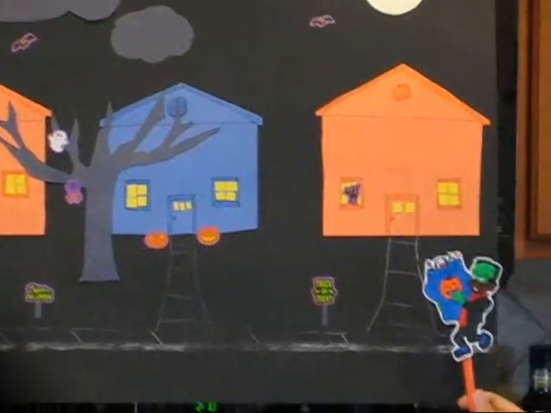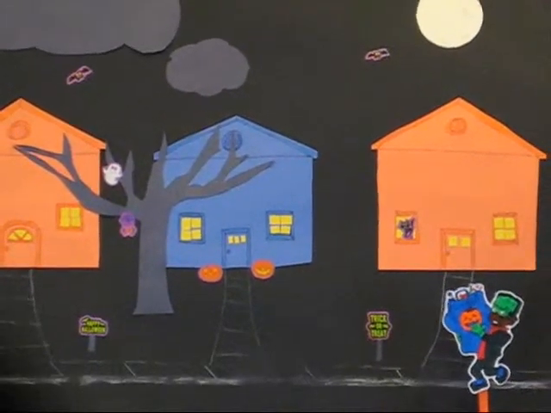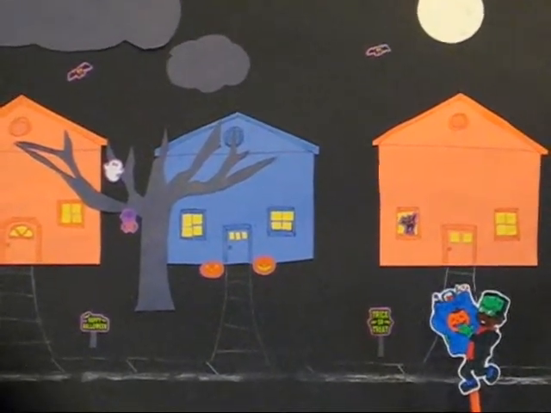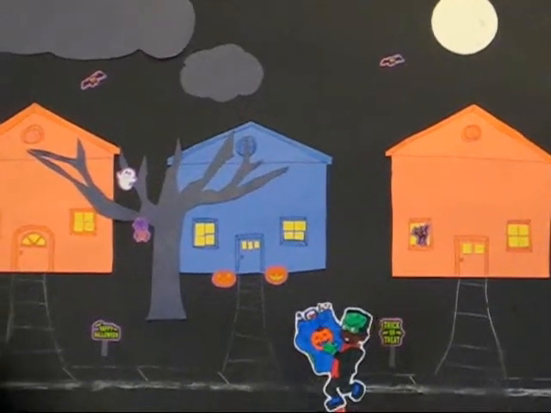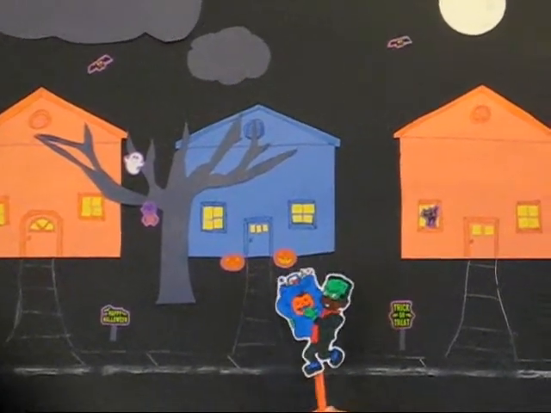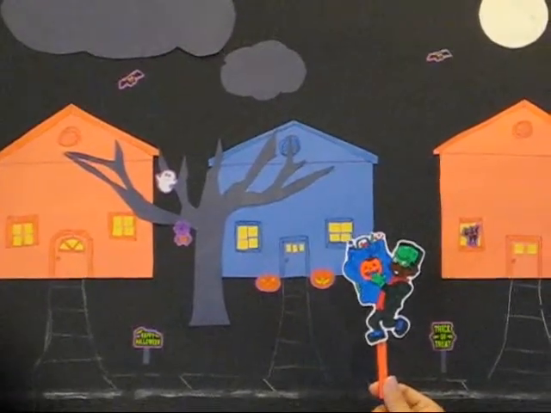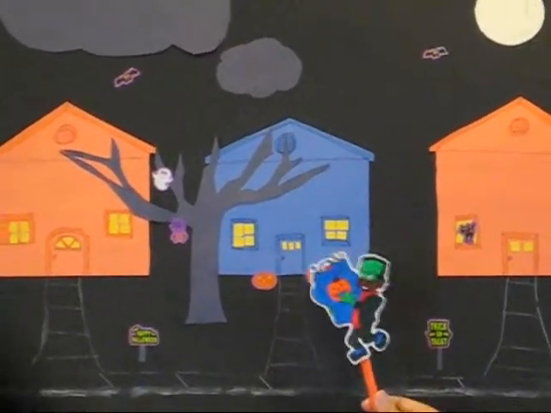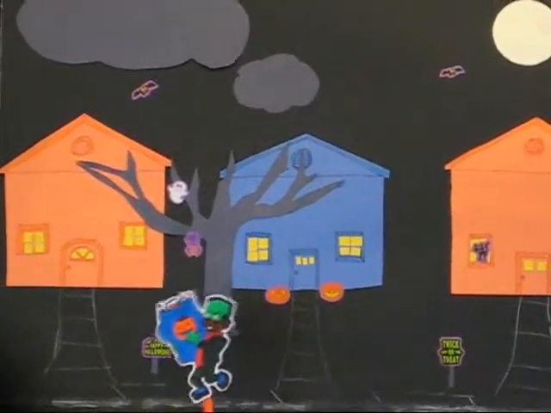Jackson decided to dress up as Frankenstein this year for Halloween. This year, he is not allowed to go trick-or-treating until after he has finished all of his homework and has done all of his chores. About 6 p.m., Jackson finishes and begins trick-or-treating. Hello, trick-or-treat. He makes it to about 15 houses when it begins to get dark, around 6:30, and his parents tell him it's time to come home.